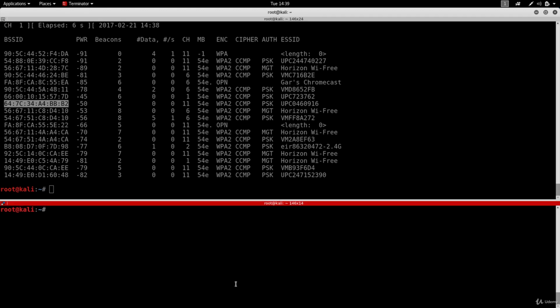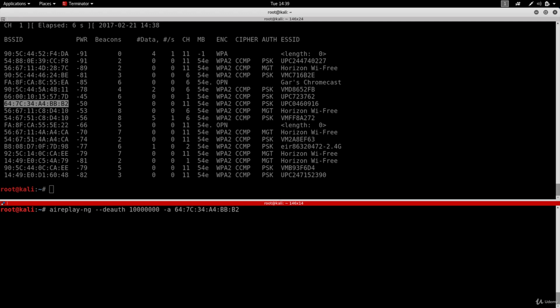And then I'm going to run aireplay-ng like we did before. We're going to do a deauth attack. And I'm going to specify the number of packets, so that's going to be a very large number like we did before. Then I'm going to specify the target network, and that's the MAC address of my access point.